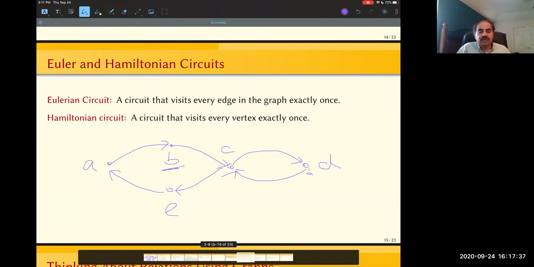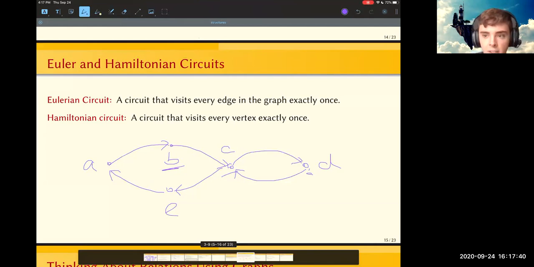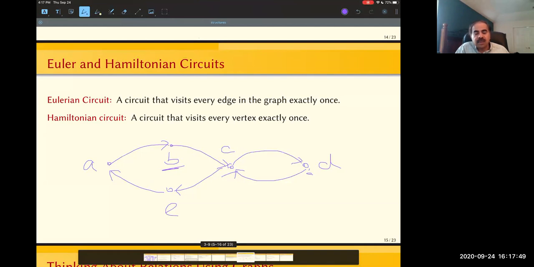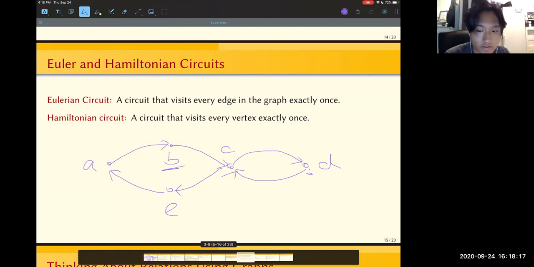Is there a question? I was just wondering, a circuit needs to start and end at the same vertex? Correct. The difference between a circuit and a cycle is that in a cycle, you cannot revisit the same node except the starting node. So in a cycle, you start and end on the same node, but you cannot visit any other node more than once. In a circuit, you have to start and end on the same node, but if you go through the same node multiple times, that doesn't matter. Any other questions? Is a circuit the same as a closed walk?